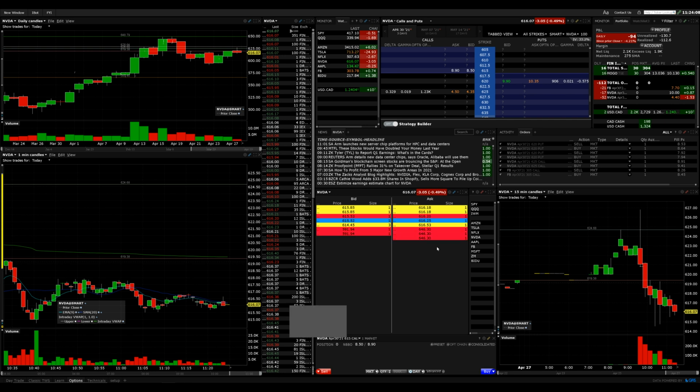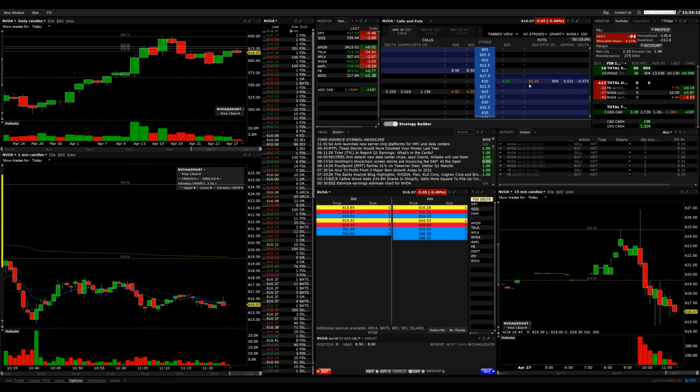Let's go back and check my actual option setup and see how it looks. Very similar, a little bit different sizing. Obviously, I've added a few more things in my watch list here, but you can see I've got my option chain as yellow. I've got my order entry as yellow. I've got this watch list as red. I've got this chart as red. I've got everything else as blue, blue, blue, blue, blue for this watch list right here, right?